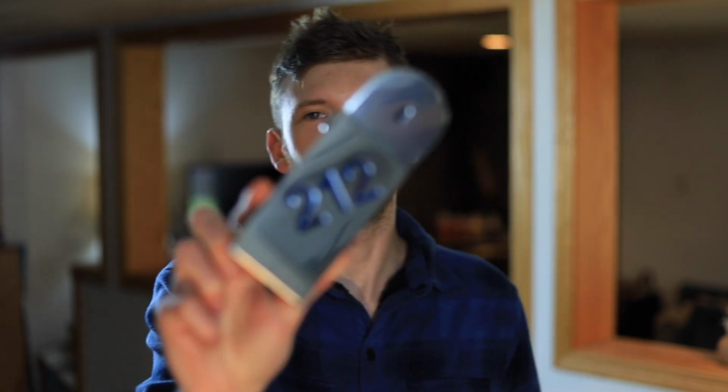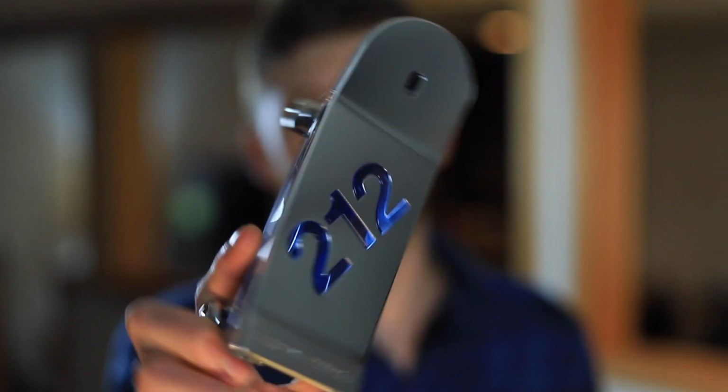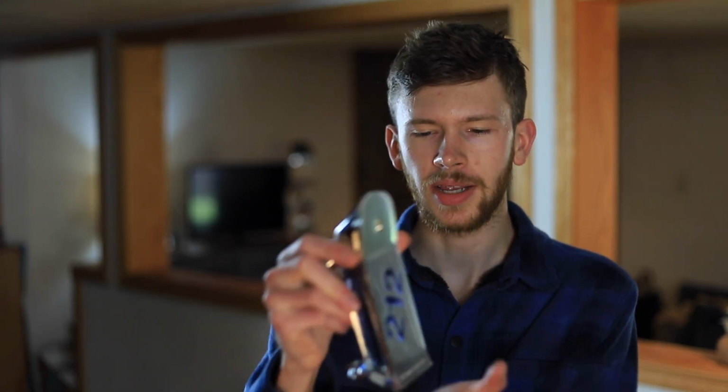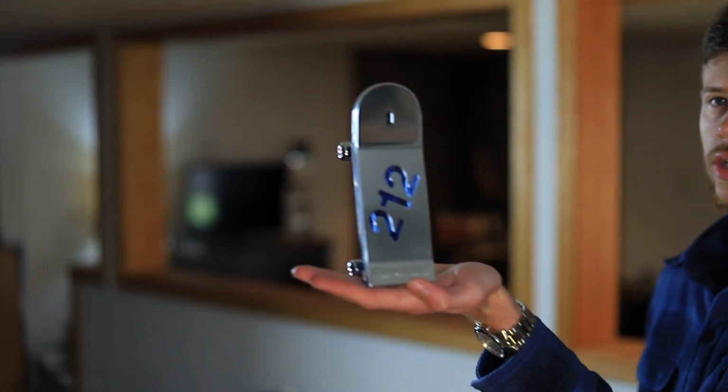That is my thoughts on 212 Forever Young Heroes skateboard guy, tacky bottle dude, fragrance, whatever the name of it is officially called. I don't know. It's kind of all over the place. But yeah, it is what it is. It is going to sit up like this on your shelf. Is how I would imagine that it would work, or you could probably lay it down if you want to take up more room and stack stuff on top of it. You know, cool idea, but just not for me, and probably not going to be for most of you guys either. If you guys have tried this one, let me know what you think down below.